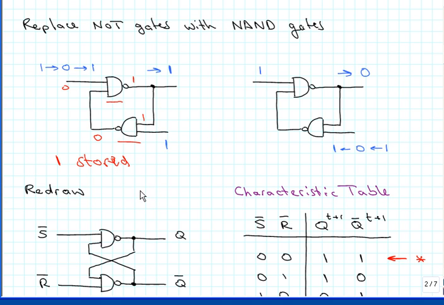And similarly, we can store a 0 by taking the lower input, setting it briefly to 0, so that will force a 1 at the output here together with the 1 up here. That will create a 0 at the output of the upper NAND gate. And that 0 then goes to the input of the lower NAND gate and keeps the output of that NAND gate at 1. And so we have stored a 0 in this circuit. So we have now the ability to actually change the value that's being stored in this feedback circuit.